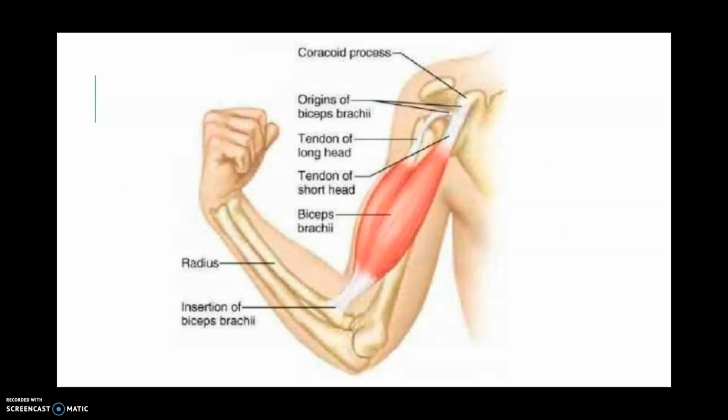So we can see that here. This is a picture I kind of drew. Here's our biceps brachii. It has two origins here. It's connected over here to our radius bone. This is our insertion point. So when this biceps brachii pulls on this radius bone, we're going to see flexion of our arm here. So that's going to be that movement that we see here. So this is where we're going to end.